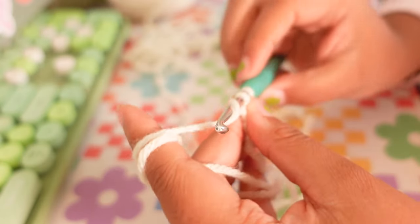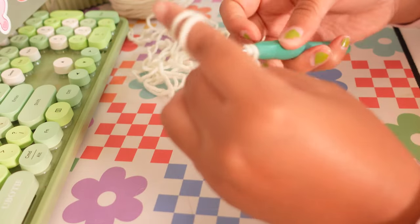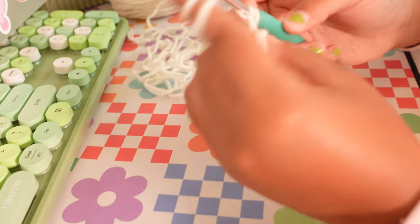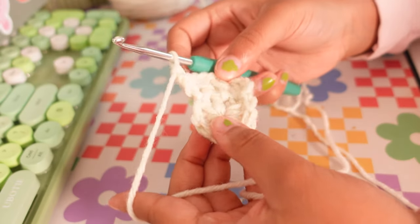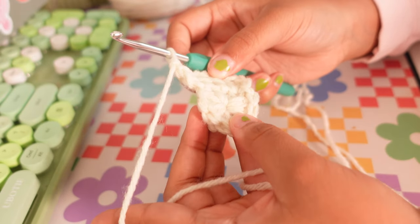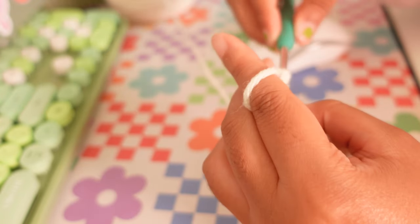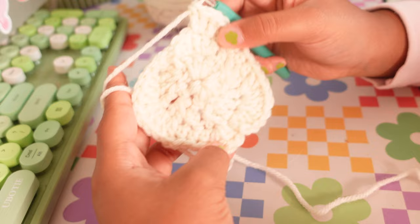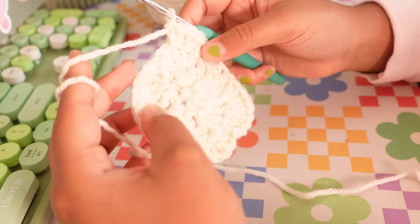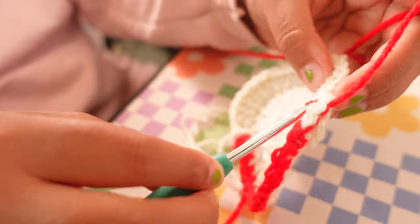This pattern is by Kristen Crochets, and I was following along her YouTube tutorial video, which I'm not usually a fan of video tutorials because I like to have podcasts and music on while I crochet, but I wasn't able to find her written pattern at first. And in all truthfulness, I definitely needed the visual, even though I really wanted to do without the video. I know editing magic is making this look like it was a breeze, but I was definitely struggling and I had to frog this more than a couple times.